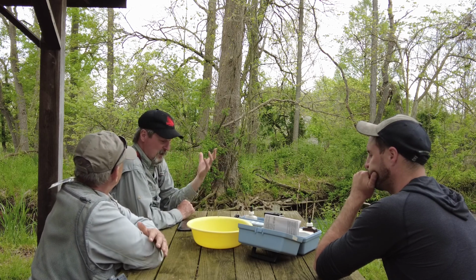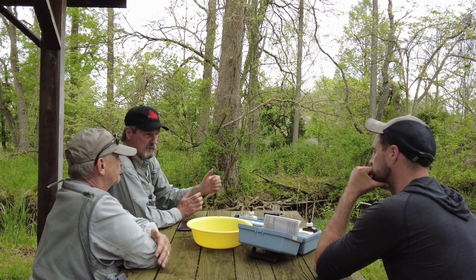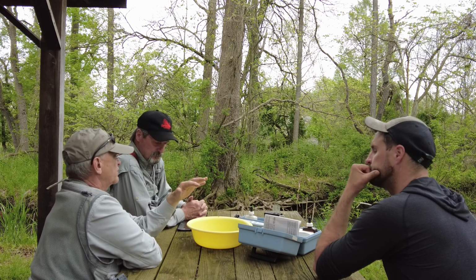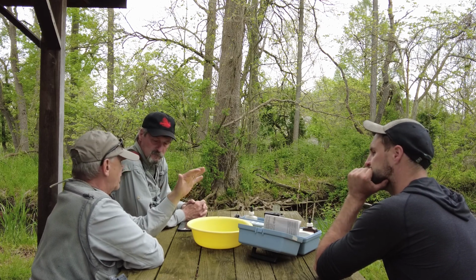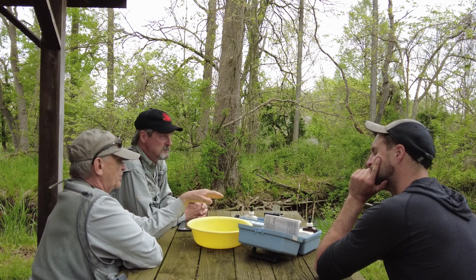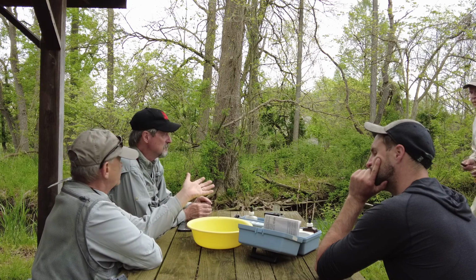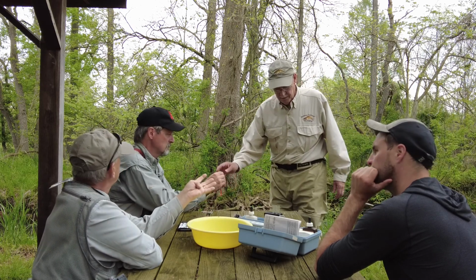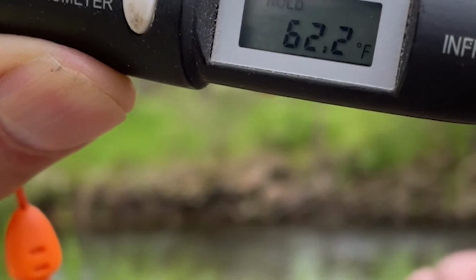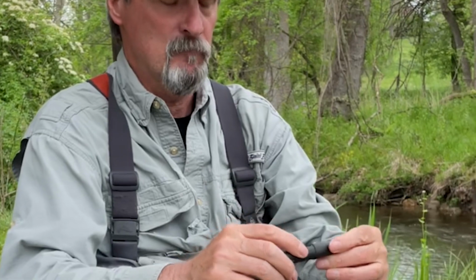what I'm hoping to accomplish here for the people that'll watch this is just to give them a little bit of background as to the importance of the basic thing that we do in schools. Why we like to show this is it actually shows them the chemistry and the biological things about the stream. The key is when you understand these, and then you pull up a rock like we did on the stream yesterday and you see all this insect life, that is telling you why this is such quality water. That's why you're catching fish right there.